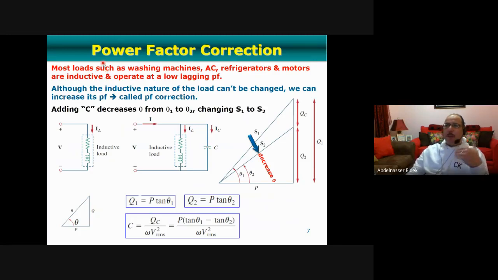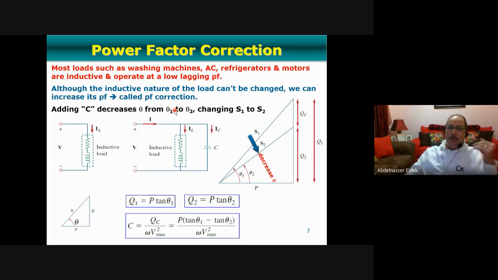The last part here is about correction of the power factor. What's the meaning of correction power factor? We assume that you have, for example, some devices like washing machine, like air condition, like refrigerator, motors. Most of all of this actually are inductives. They have inductors. Okay, so they have inductive load. So if you want to look at the power factor, the power factor is so low. So we need to, as designers, as engineers, we need to improve the power factor to let them have more power. Because if they are purely inductive, then you will not have any power. The power will be zero.